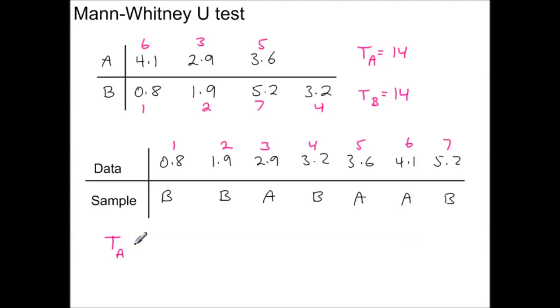So now we're going to work out the total for sample A and the total of the ranks for sample B. So for sample A, there's sample A, so we've got 3, there's sample A there, so there's 5, and sample A, we've got 6. So they add up to 14, exactly the same as the total for the ranks of A from this table. And then do the same with sample B, so that's a rank of 1, plus the 2, plus the 4, plus the 7. And these values for sample B also give us 14. That's just a coincidence in this question that the totals were the same. They don't have to be.